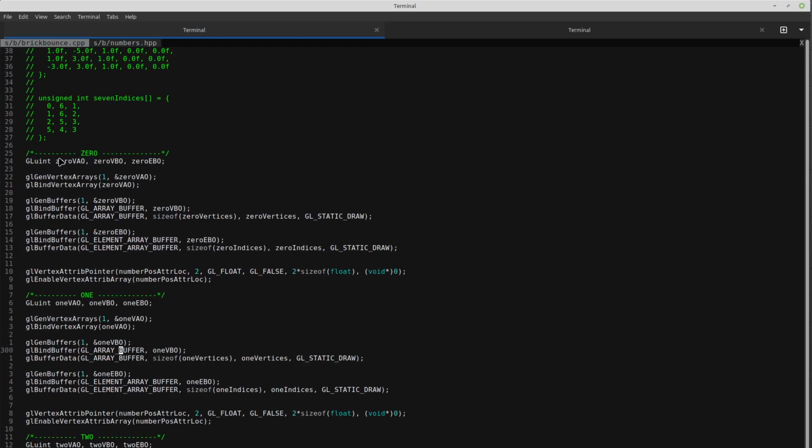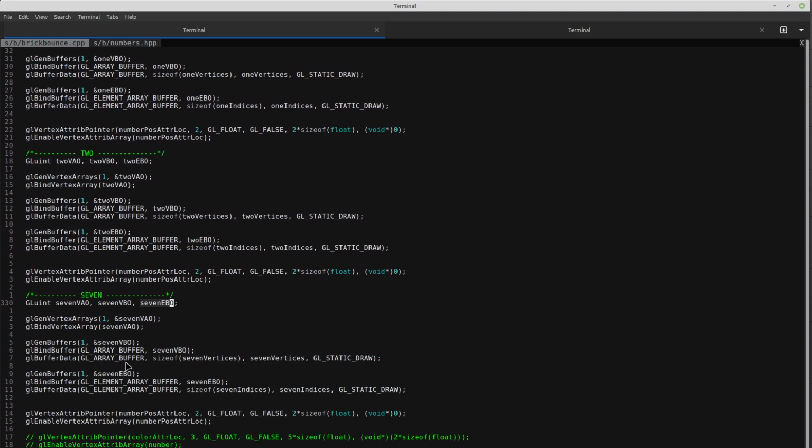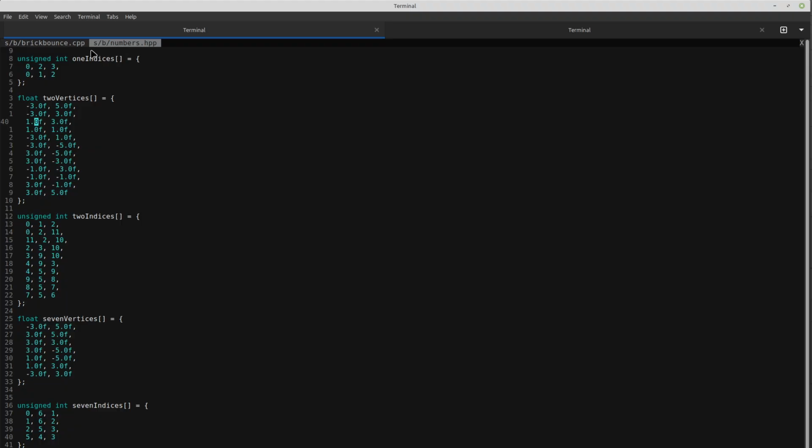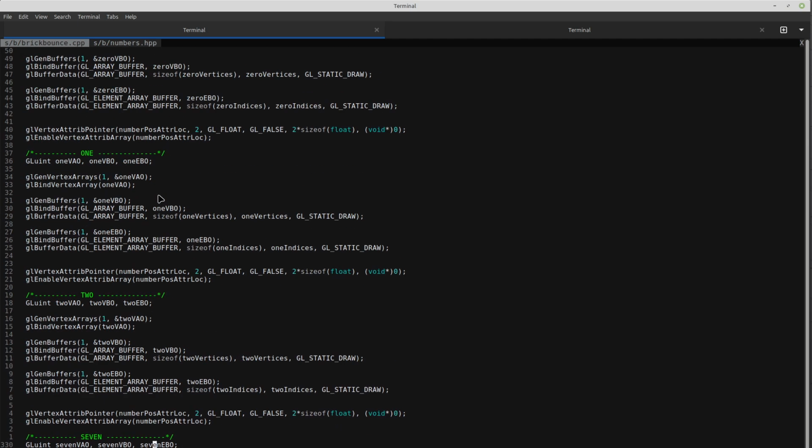so yeah, I don't want to have all this super repetitive code for all 10 numbers, that's pretty silly. So what I want to do is create a function that will do all this work and then just return the VAO, VBO, and EBO, probably through function parameters. Going a step further would be to make a class that represents a number model, where each object would have a VAO, VBO, and EBO, and maybe attached vertices and indices as well. But that's a second step.